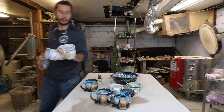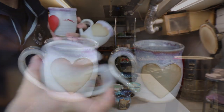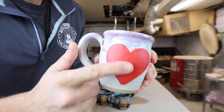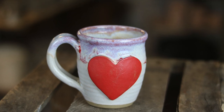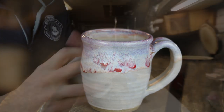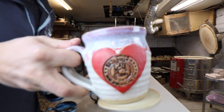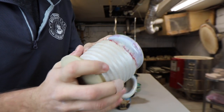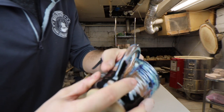In honor of the Valentine's Day holiday coming up, got a few heart mugs. And then, oh, this one, I just painted red. And I also put a little red in there too, which actually looks pretty cool, I think. What do you think of that little red in there? I'm obviously going a little crazy with that red. There's a pink one with a red heart and the Mocha Monkey logo. That's pretty cool. And then I also put that red in there too. This has just got those little touches of red.